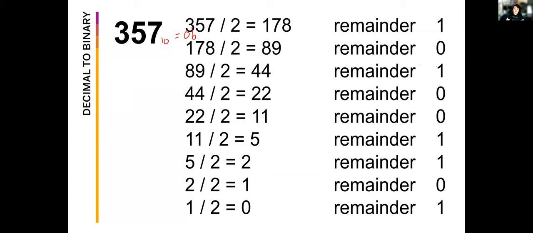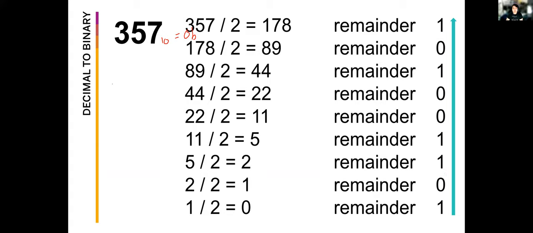Honestly, hindi ko sure yung logic behind this. But actually, there's a formal definition pala. I just remembered it now. The binary digit is read from its most significant bit to the least significant bit. The most significant here is the last remainder, and the least significant bit is the first remainder that we have seen. So that means we will read it from a bottom to top direction.